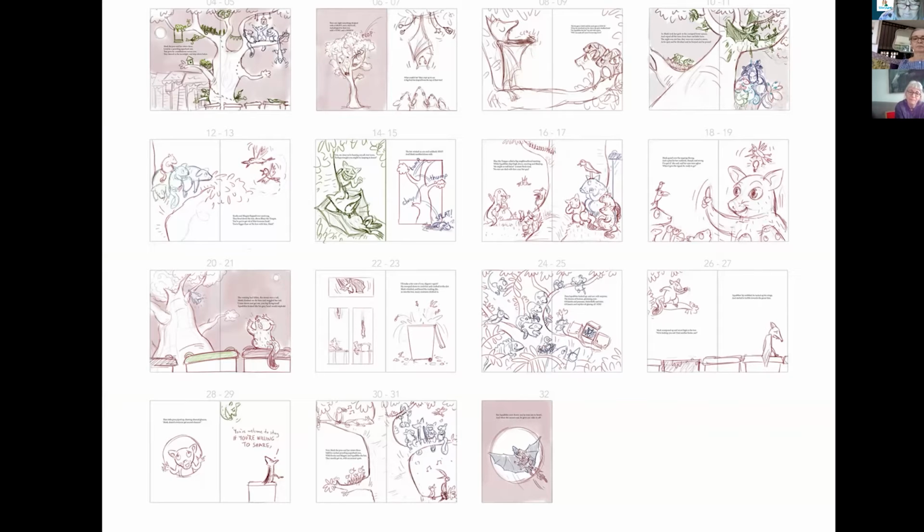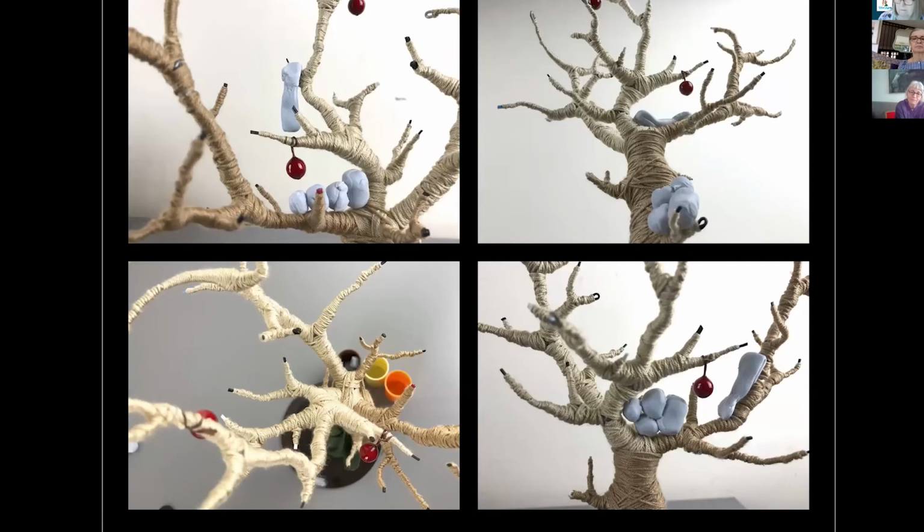So after we are done with this step, before going to the sketch, I do lots of research again. I collect lots of images from Google, and I use those images as references. But for this particular book, I had a challenge, which is the tree. So everything is happening in this tree. And I had to draw this tree from different angles, and it had to be consistent. I found it really challenging.